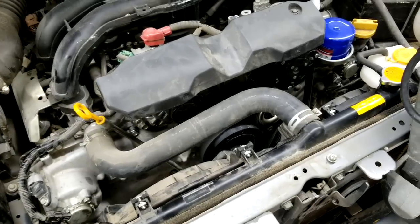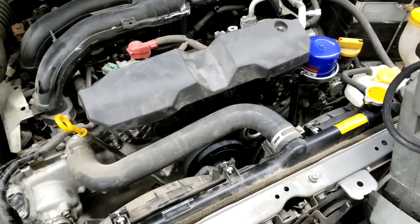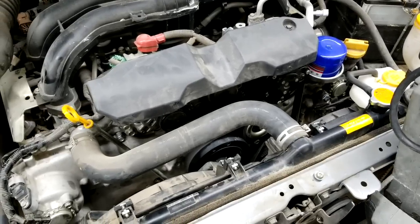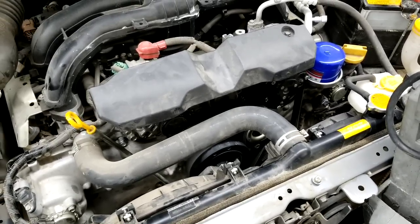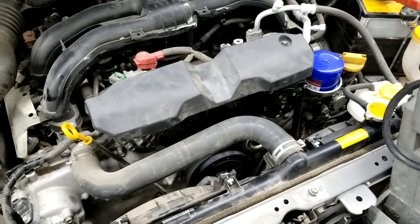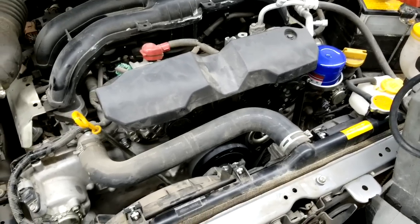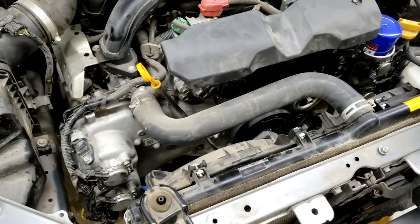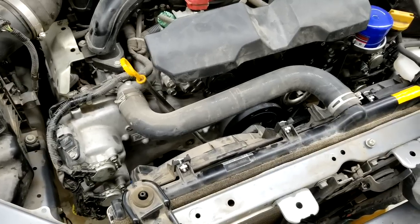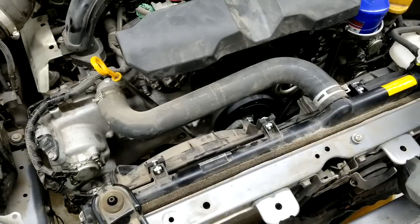Alright, you guys heard that noise. It's doing that every time the car sits for a couple hours. Normally, if it sits overnight, it's probably another half a second longer, and we're gonna have to crack this engine open and replace a timing chain guide or timing chain tensioner. It's one of the above.